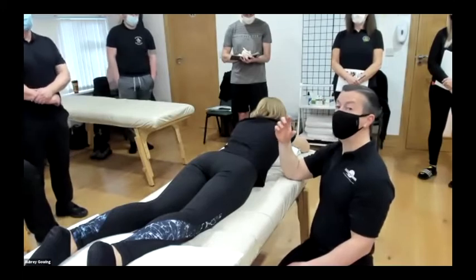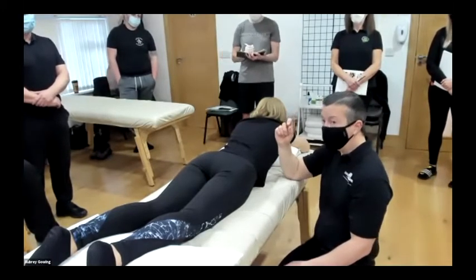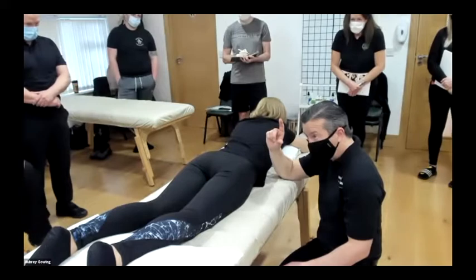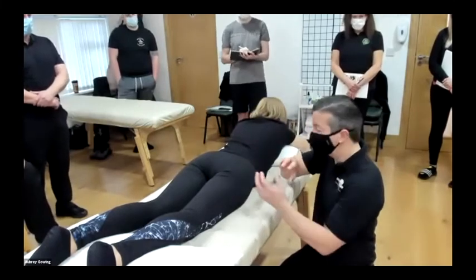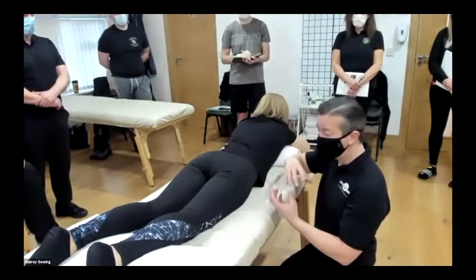But when it's stuck in extension, the facet joints are stuck closed. Yeah. If you're stuck in flexion, the kyphosis kind of effect, the joints are locked open, they can't close. That makes sense? Mm-hmm. You see that we're talking about the same thing here? Yeah. Just the language is coming from a slightly different perspective. Coming from different perspectives is good because the more perspectives you get, the more complete the picture.